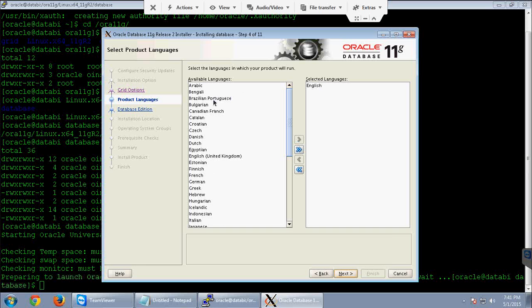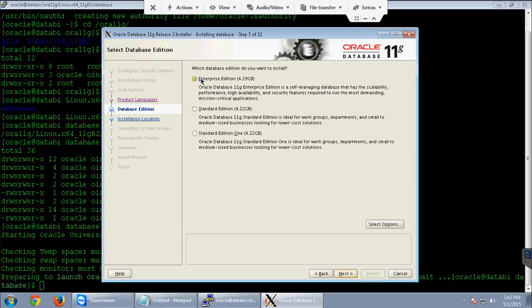Whatever language you know, you can select from here. By default, it will be English always. Next. Now Standard Edition is there, Enterprise Edition is there. As a company you'll be working, you will always use Enterprise Edition because it's having the full access for your database. The other editions have some limits, where something will not work, but this is open. You can have the maximum options available here, like high availability is written here. So select the Enterprise Edition and then next.